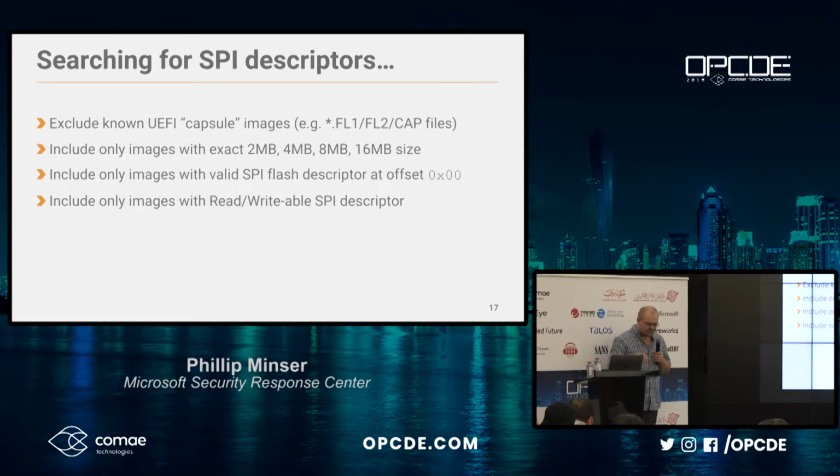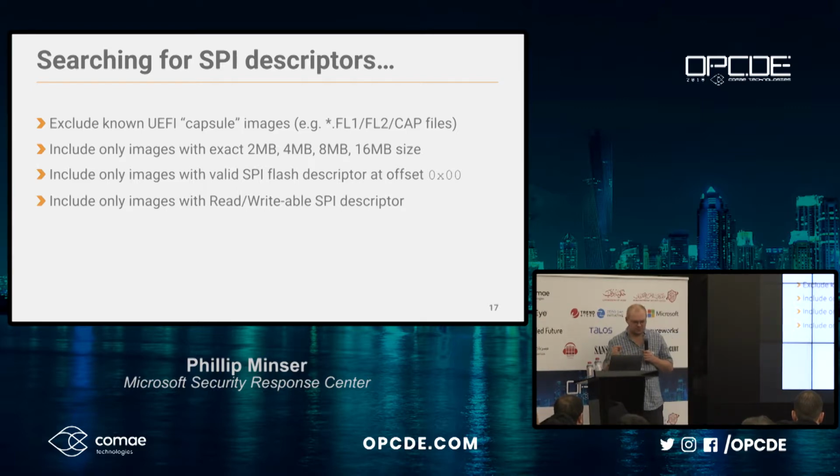Okay, so we extracted all of the firmware update packages. Then from them, we got all of the BIOS update images. These BIOS update images we already pre-sorted, and we know some of them are UEFI BIOS update images, and we know the list. Now we need to precisely create the algorithm which will detect the vulnerability. So first we need to exclude the known UEFI capsule images, because capsule images are typically signed and typically don't have as many problems as others.